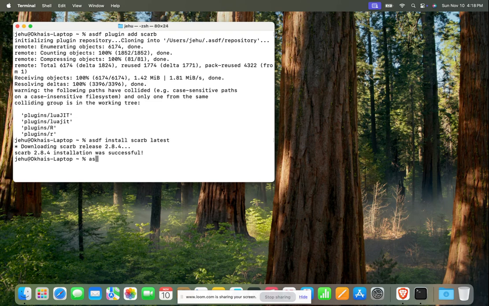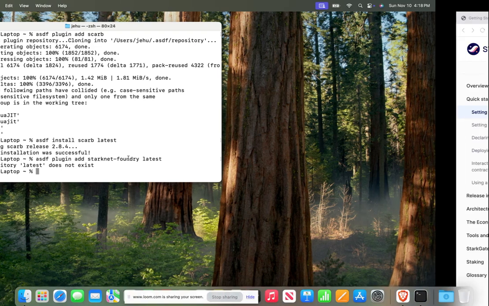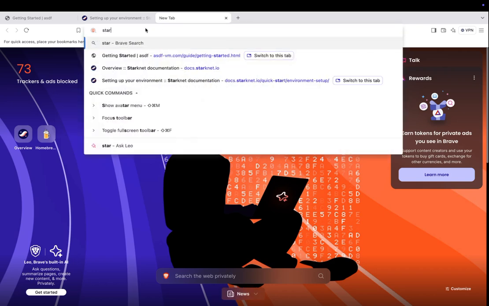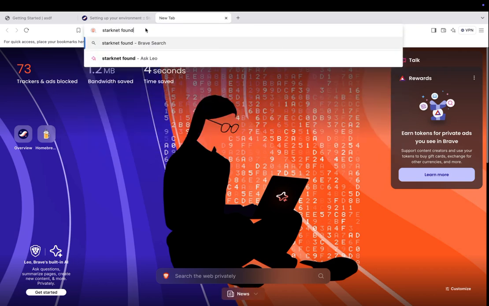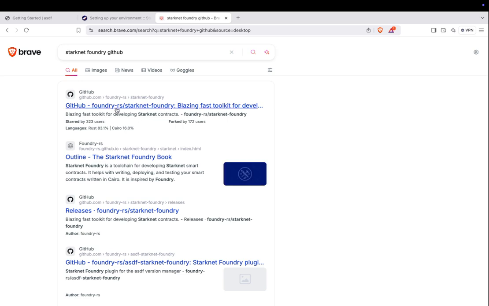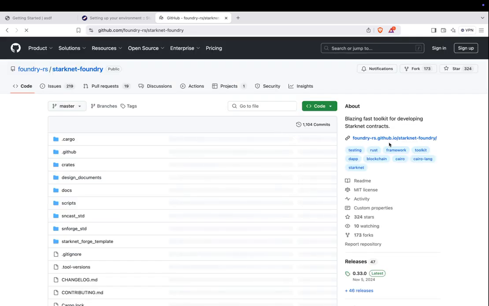The other one is Starknet Foundry. So we can do asdf plugin add starknet-foundry latest. So it says it does not exist. Okay, just give me a second to confirm this. So I'll just do a Starknet Foundry GitHub search. I'll just quickly do a Google search here, and we can find the Starknet Foundry. You can go to the documentation.